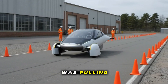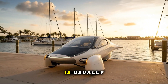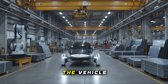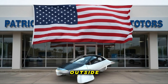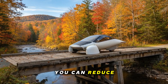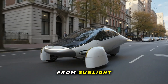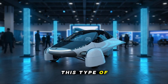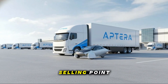When Steve Fambro mentioned the car was pulling about 100 watts even in the shade, that was another jaw-drop moment. Shade charging is usually negligible — in Aptera, it's measurable. The consequences are enormous. You can charge the vehicle overnight on a standard 110 outlet and still get over 100 miles of range added. You can park outside with no garage required, skip installing expensive home charging equipment, reduce or eliminate reliance on public fast chargers, and rack up hundreds of passive miles per month from sunlight alone. No other EV offers this experience. None.